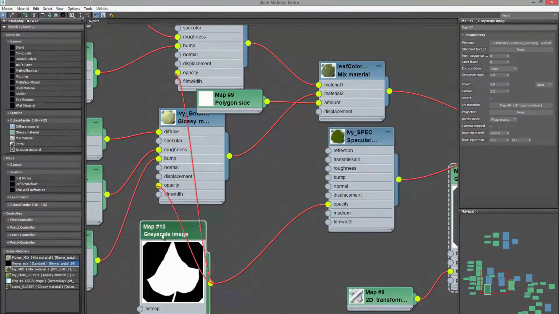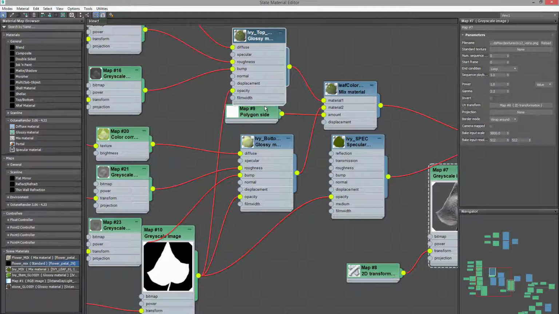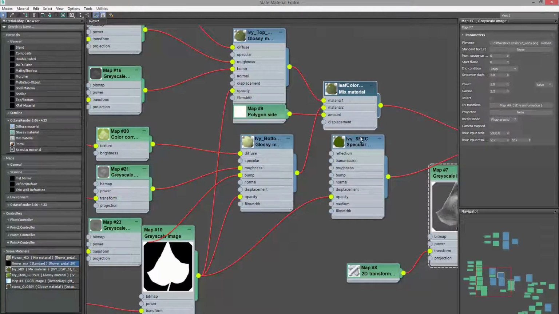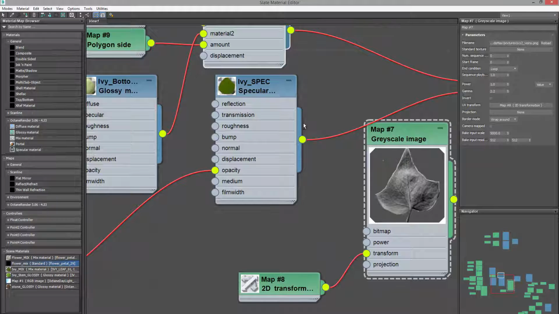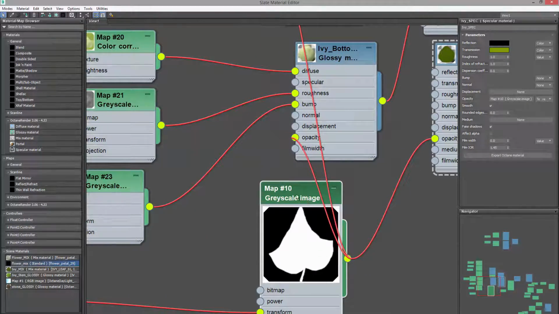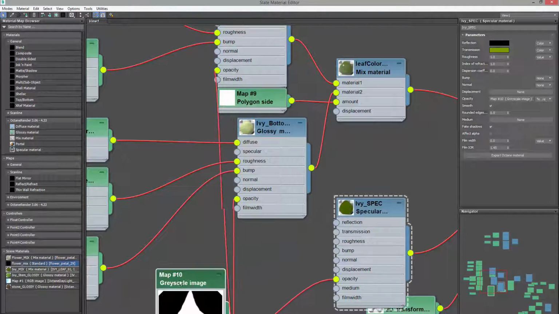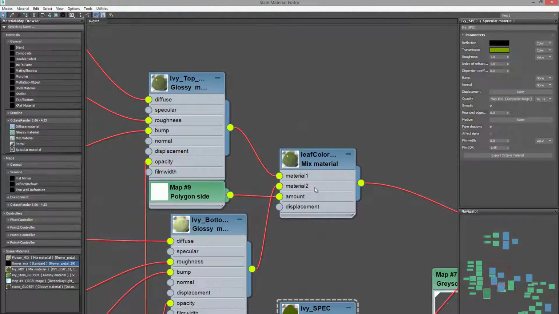And you'll notice this same opacity map is also being plugged into the various other materials that are part of this mixed material. We'll get to that in a second. If we take a look at the settings for this specular material, I have again the reflection set to black. I have kind of a greenish transmission, a high roughness value, and an index of refraction of 1. So those are the most important aspects of this material, along with that texture that's plugged into the opacity. So that's it for the specular material. It's creating that translucency. Now let's take a look at this mixed material.